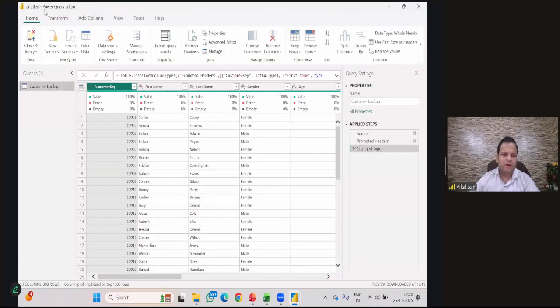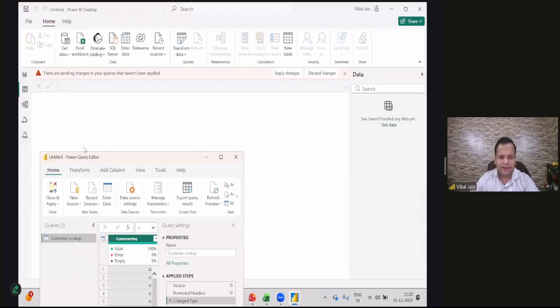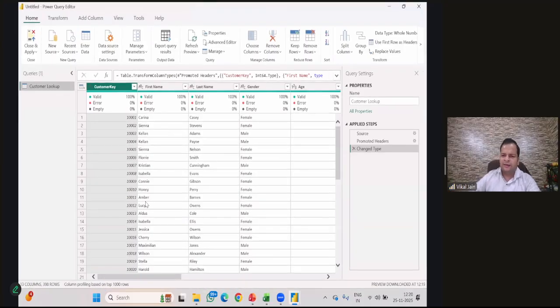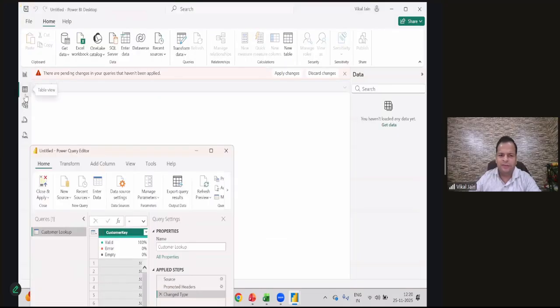And you will see now we can see the Power Query editor, which was not seen earlier in the front end. Here in the front end, we have a new tab, which is Power Query. It is Power BI, it is Power Query. So we can do the same activity either by Power Query if you are comfortable with Power Query, or if you are comfortable with Excel, you can simply do the same activities by using DAX.